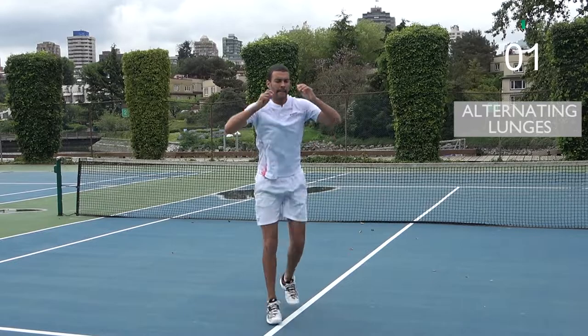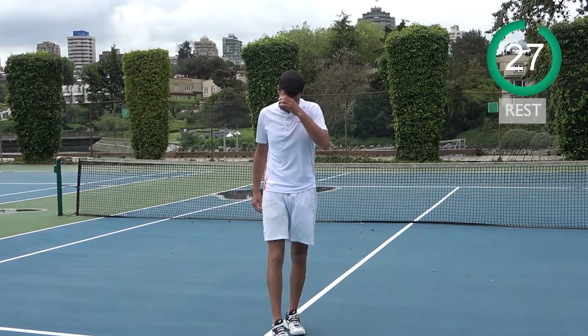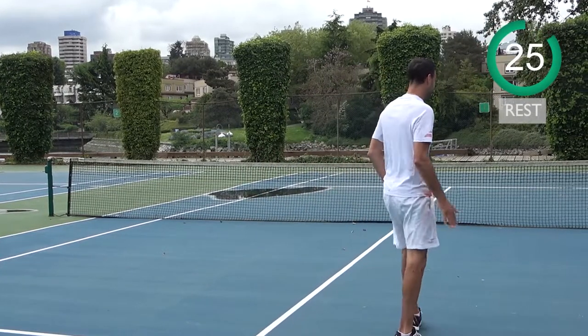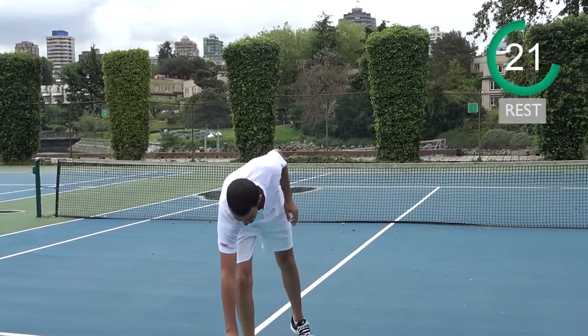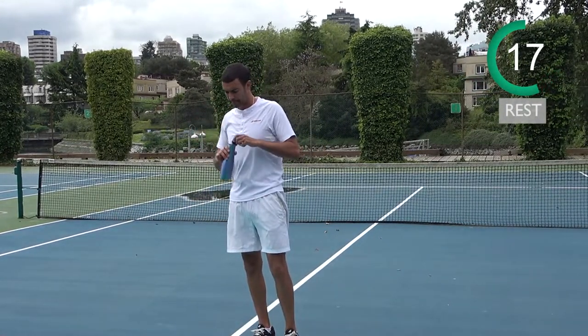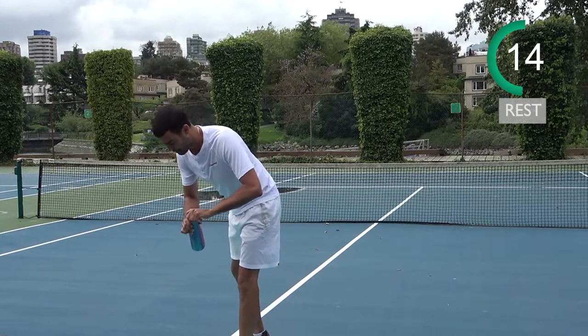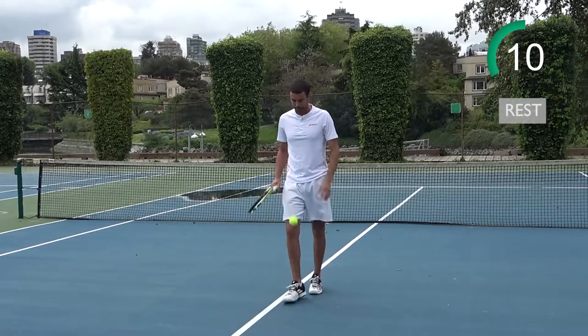And last couple. And rest for 30 seconds again. Shake off those legs. Next will be volleys. So you need a racket and a tennis ball for these. What we're doing next is moving upwards and moving backwards while self-volleying. 10 seconds left in your break.